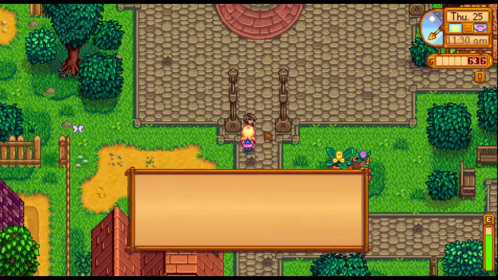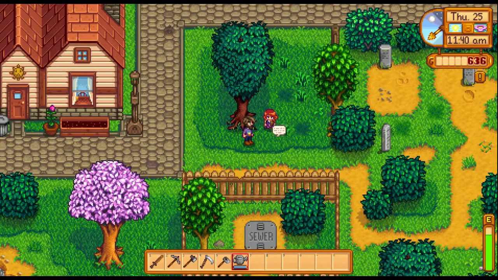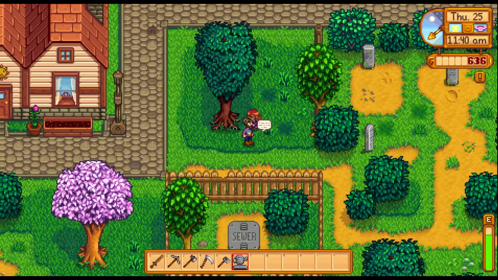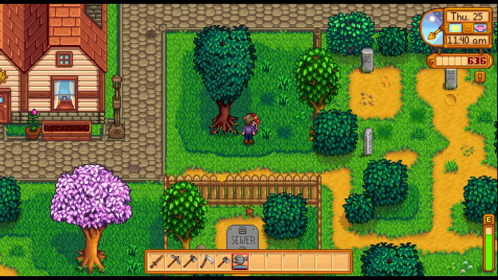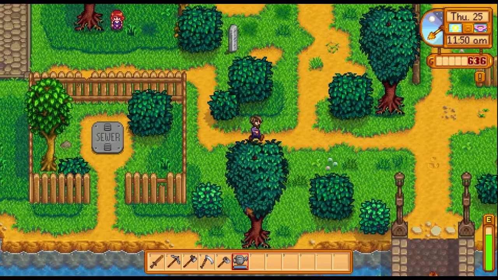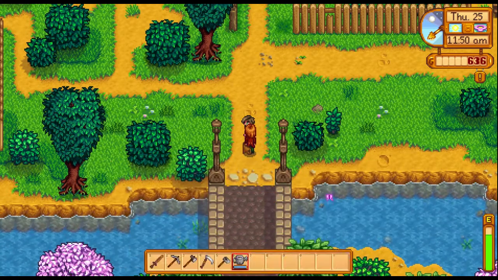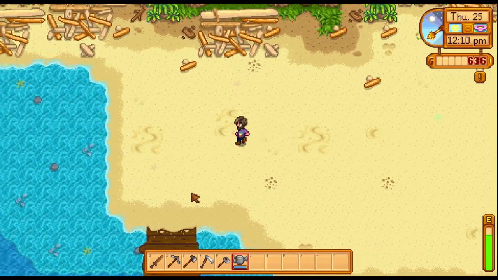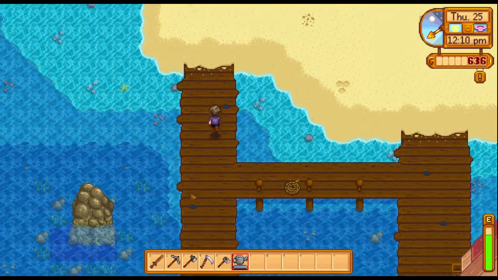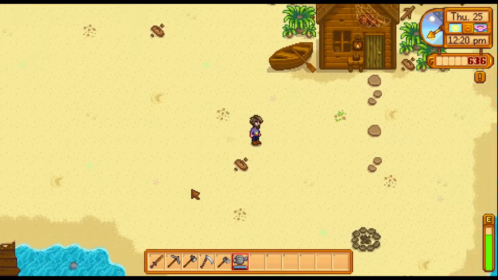Hi, Haley. How you doing? No, I don't need anything. I'll talk to her. Come on. We're very lucky to have a library in such a small town. Yes, we are. There's Elliott, two L's, two T's. Hey, Radar! Are you well? I'm as well as can be expected, thank you for asking. Lovely, nice of you. So is there anything on the beach? Doesn't look to be. I forgot my fishing pole again. Good job, Radar.